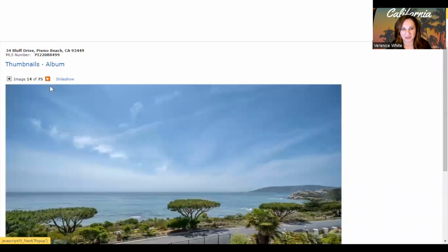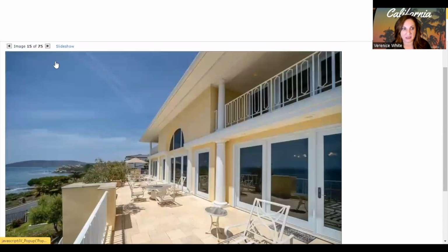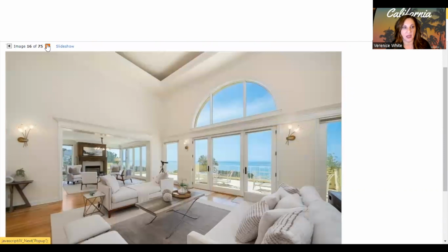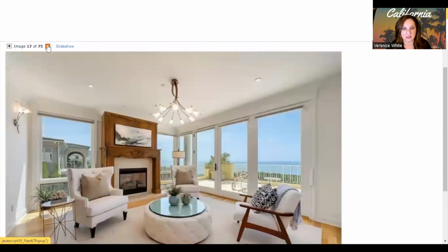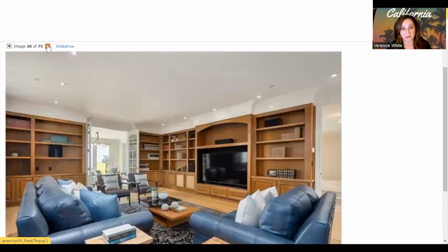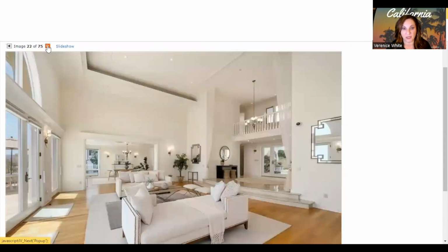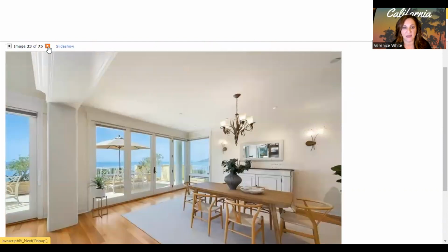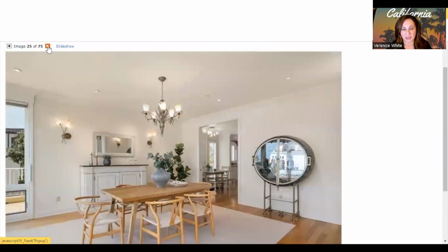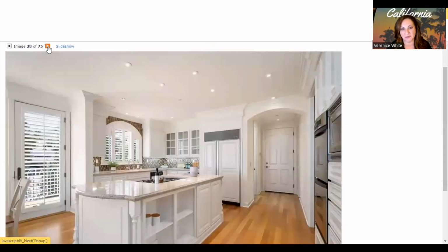You have different levels. Again, this is going to be very quiet, very private, exclusive, of caliber. This is la creme de la creme. This is where you want to be if you want that particular view, and this kind of square footage, high vaulted ceilings, very vast. There are all these balconies that you can entertain on. It's just, this is it right here.